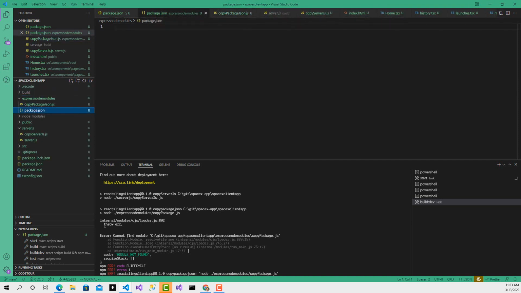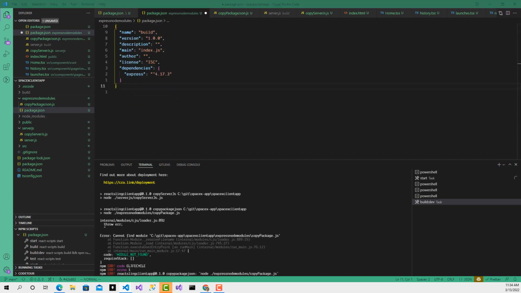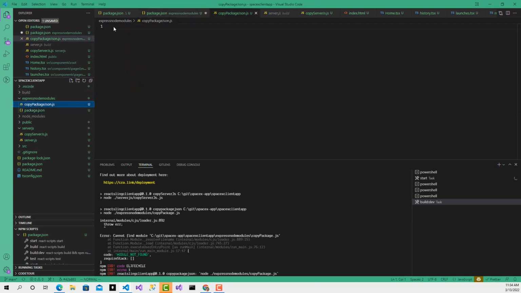This package.json will have the Express node modules which have to be installed. And in copy package.json, I will simply pick up whatever this package.json is and dump it into the build folder.